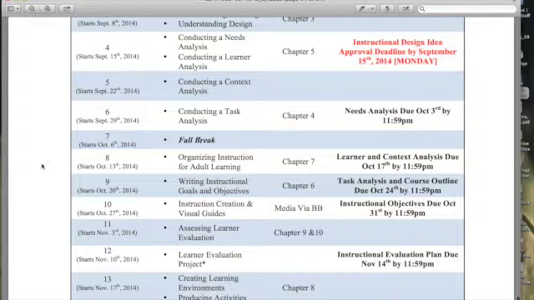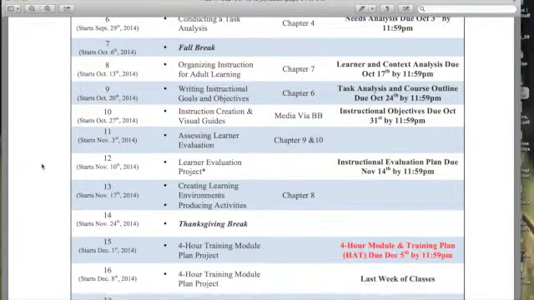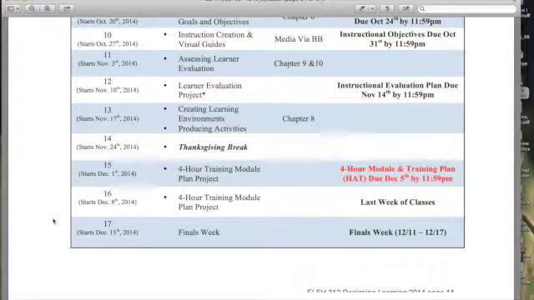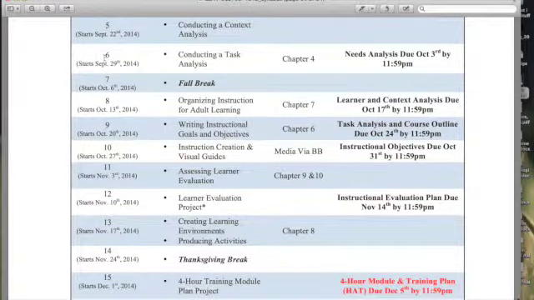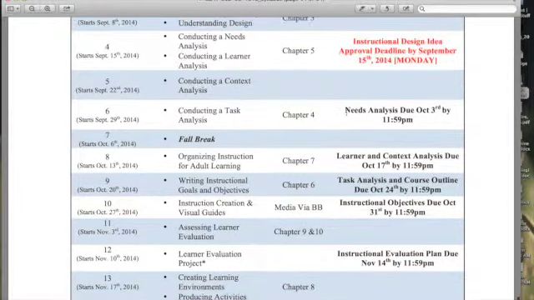Note that we have fall break the week of October the 6th, and that Thanksgiving break falls in here, and our last real week of class is going to be around December 1st or December 8th. So this class, that seems really far away, but trust me, it's going to move really quickly. Starting on September the 29th, about a month from this week, we begin to have some of our first assignments due, and then they are really humming after that date. So you want to make note of the times, make sure that you have a plan of action for this, and that you're comfortable with the assignment and the hat and any questions that you might have.